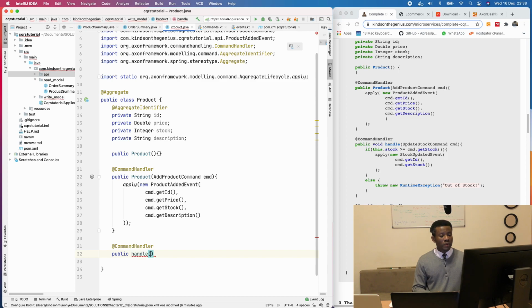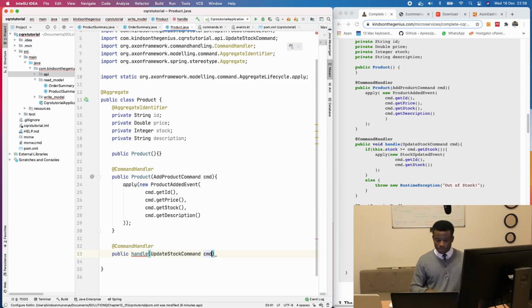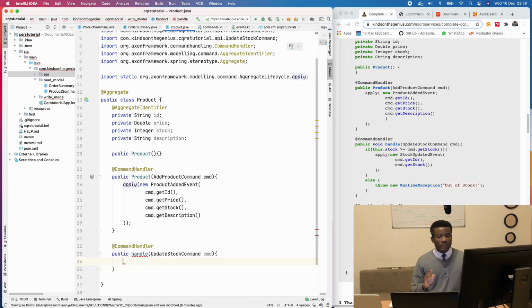So handle UpdateStockCommand cmd, and we apply new. Yeah, now this is very important. Before we apply anything, we are going to check this update stock command. Let me just make sure.